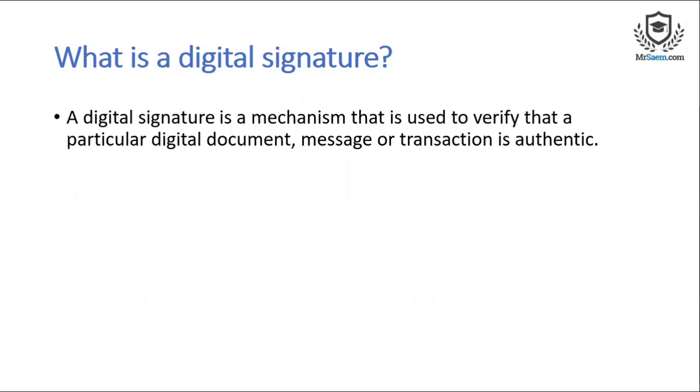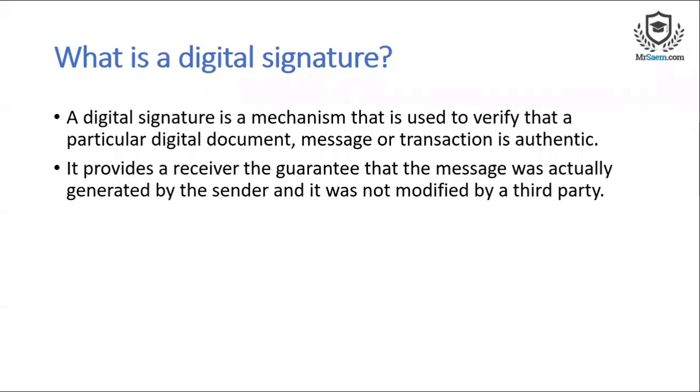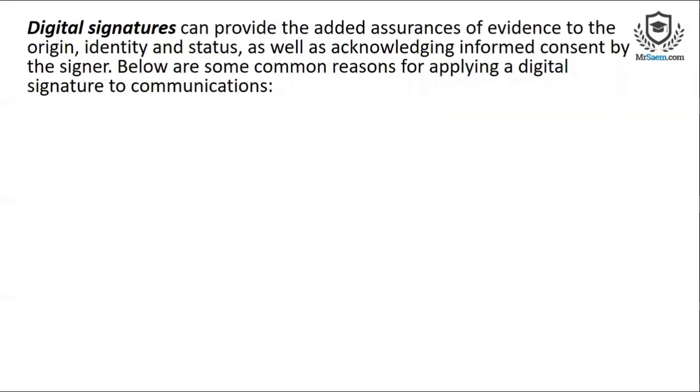Now it's not that common because everyone is creating these e-commerce-based websites and people are not particular about it. But if you go to banking websites, they're always verified by VeriSign. You might see the logo there. It provides the receiver the guarantee that the message was actually generated by the sender and was not modified by a third party. This is what a digital certificate does for us. A digital certificate can provide added assurance of the original identity and status, that it has been acknowledged with the consent of the signer.